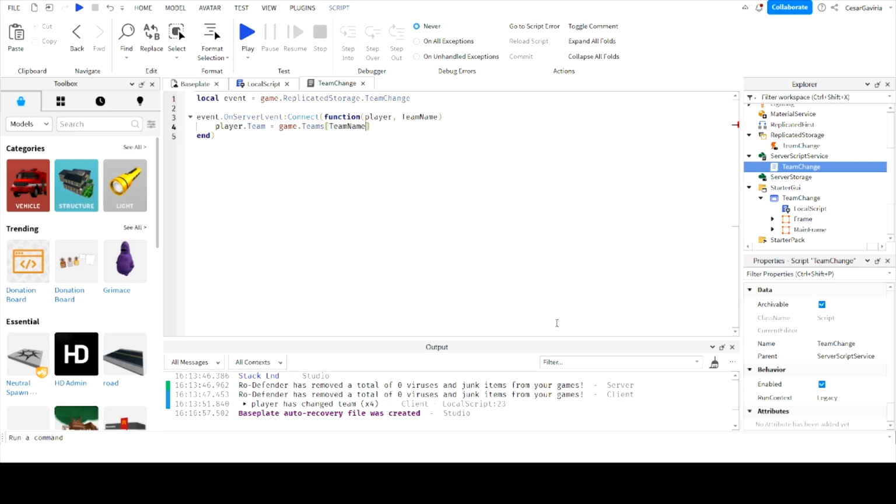That's going to put the player on the proper team, and then we want to say player:LoadCharacter(), which is going to respawn the character at the proper spawn. Now that we have that, it's pretty simple. I think it's all set up, so now we can test it.